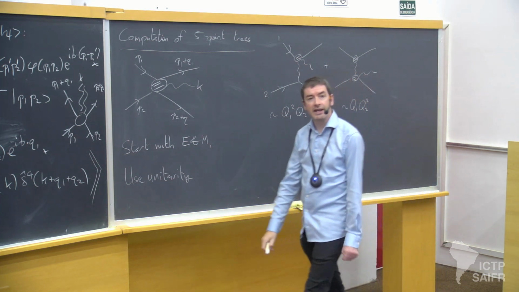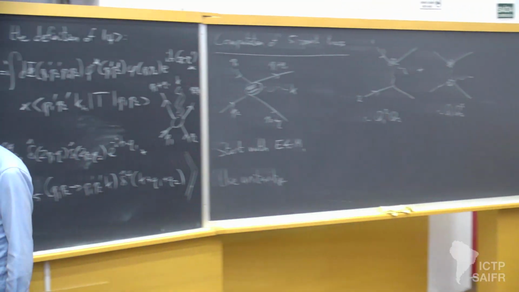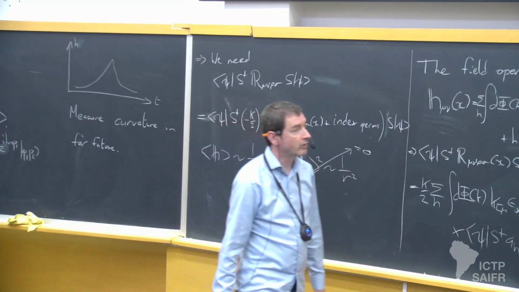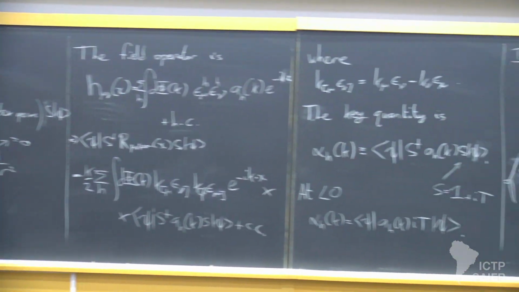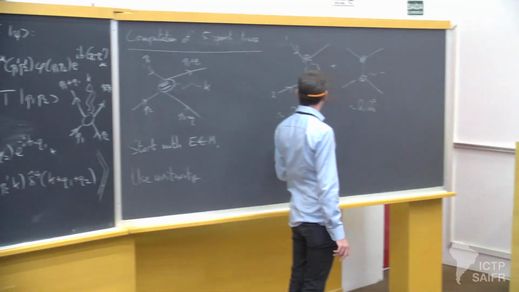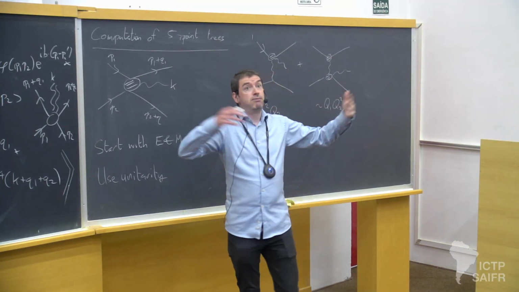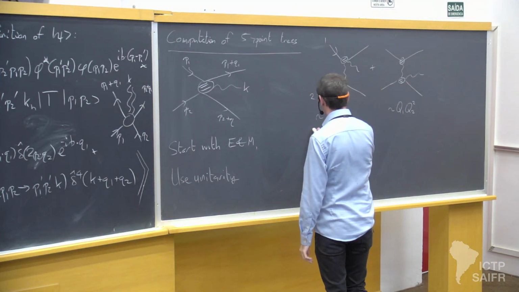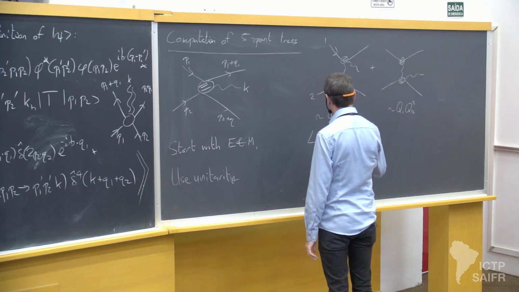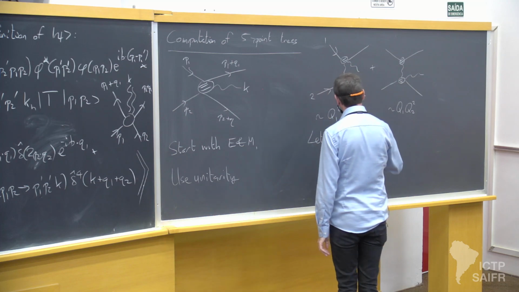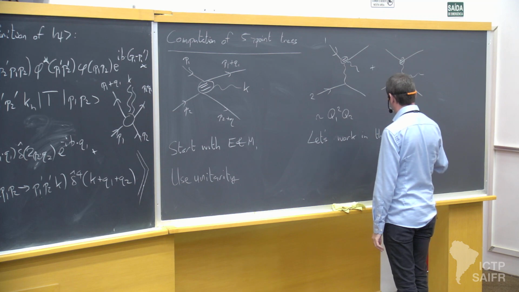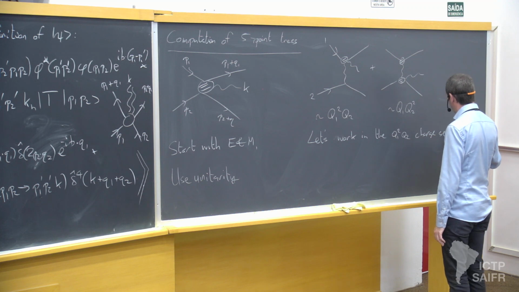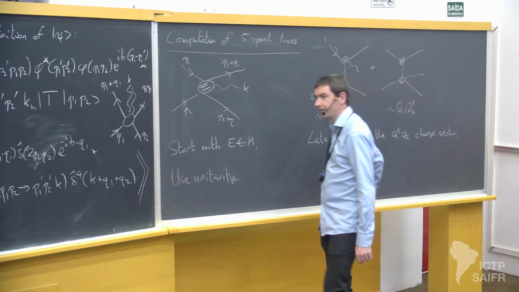So they're in different charge sectors of the theory, which means that these two objects are separately gauge invariant, and you could just go ahead and compute one of these cuts. The other cut, which you'll just add, is obtained by symmetrizing over 1 and 2. Right. So let's just compute this one. Let's work in the Q1 squared, Q2 charge sector. This is essentially a kind of color ordering. It's an electrodynamics version of color ordering.